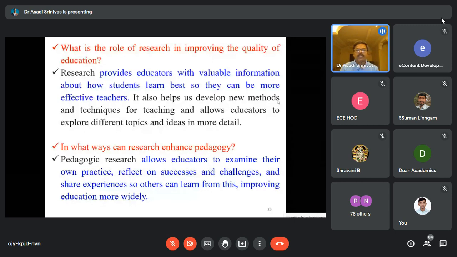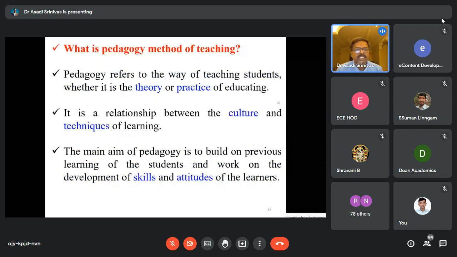So what is pedagogy, the method of teaching? See, pedagogy refers to the way of teaching students, whether you are explaining theory or doing practice of educating. So it is a relationship between the culture and the techniques of learning.